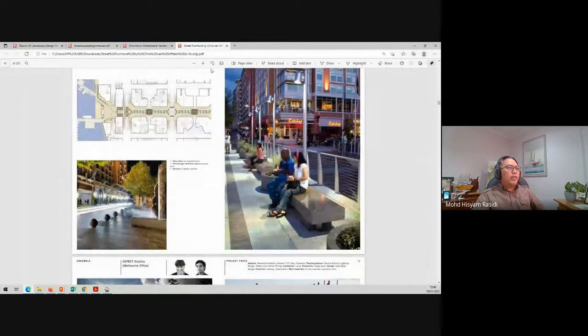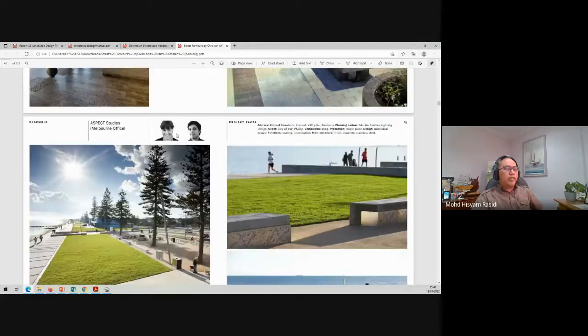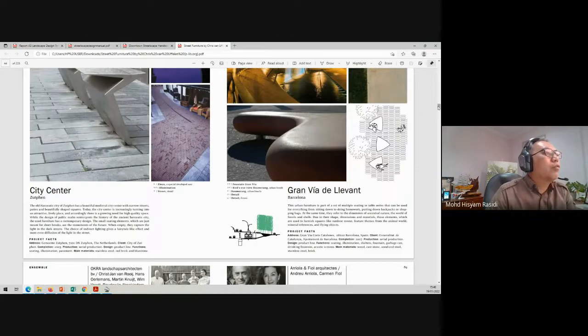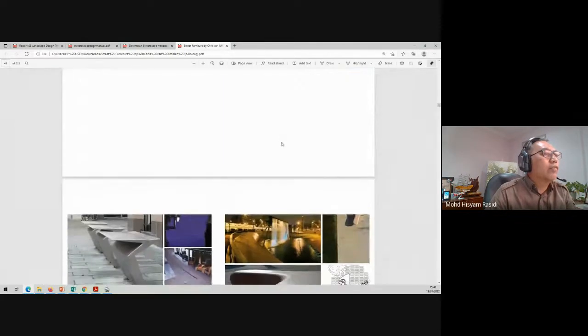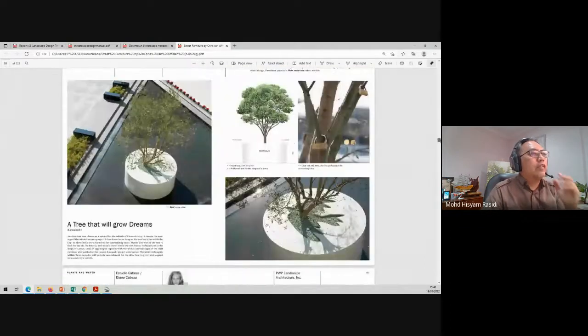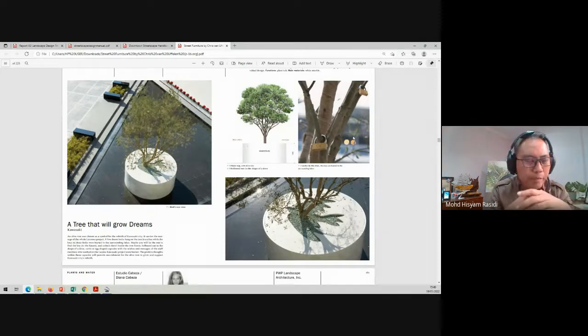So you need to have a map like this. Then you start to walk around, and identify the townscape as well as the urban furniture. This is one book, so that's why it's a lot of data here. Design. So it's necessary for me. So this is also quite interesting. Sometimes it can be part of the public art to make a more creative image, but also can function as sitting and also to grow trees.